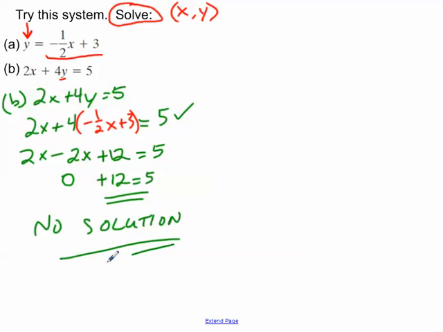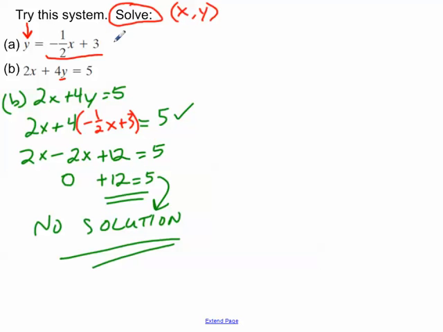If you get something that comes up with 12 equals 5 or something crazy like 17 equals 3 or 0 equals 12 or something like that, then you have to say that that leads to no solution. Before I do that, though, I would go back and, just like I did, double check everything that I did and say, well, you know what, everything I did is correct. So 12 equals 5 means that there's no solution.